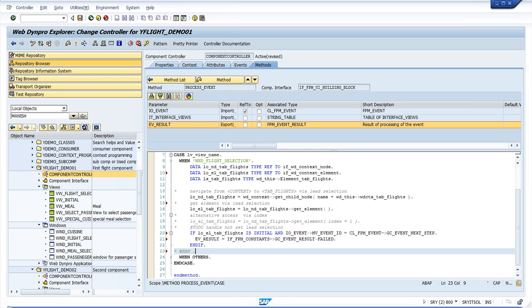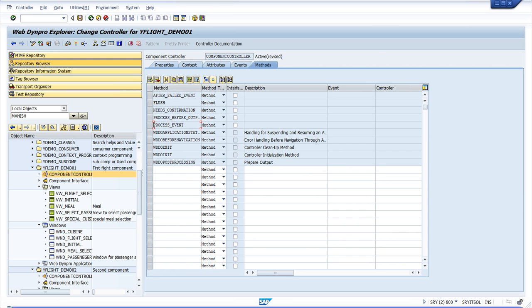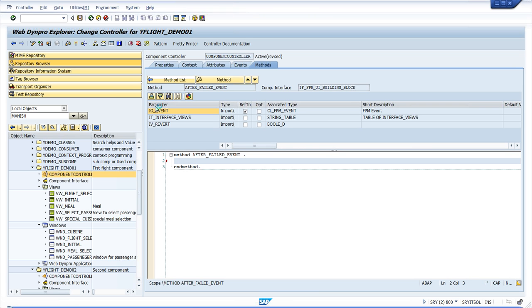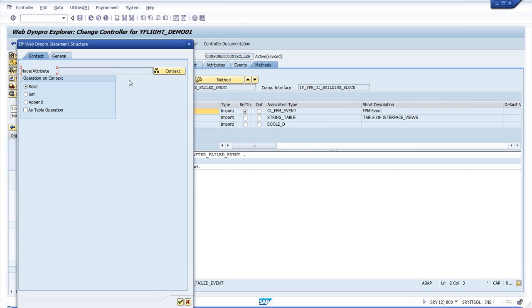Now, as soon as you set it to failed, immediately after this the WebDynpro framework will realize that we have sent the indication as failed. It will trigger another method called process failed event. So your control will come to the after failed event method immediately. This will trigger only when you are sending the signal to the floor plan that we failed this event. This event should be failed. So here you can again read and check what has failed. So I'll probably read the same node again, tab flight.